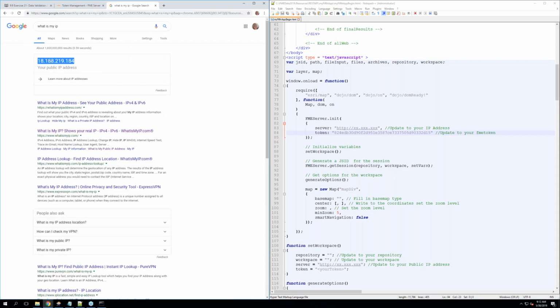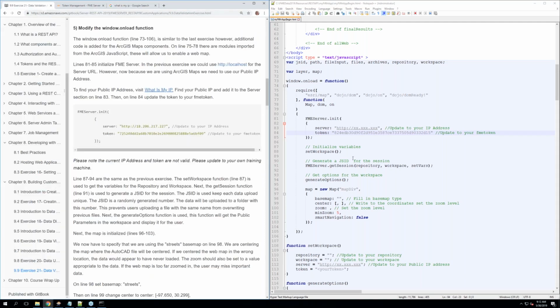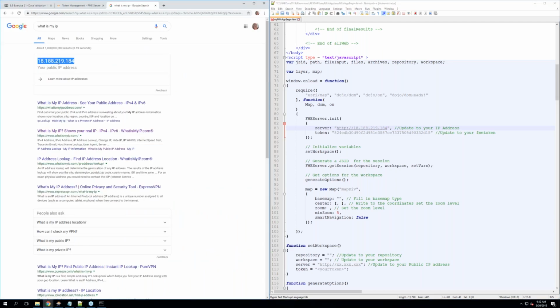If you're like me and you hit your maximum of your IP address that you can look up, you can also Google what is my IP address. But essentially, if you're doing something within FME itself and it's not reaching out to a third-party application, then you can use your FME training. If you are using something with Esri, you'll need to either have a publicly available DNS or your IP address that's publicly available as well. To get that, you can visit what is my IP address or simply Google it and copy and paste that into your server link.